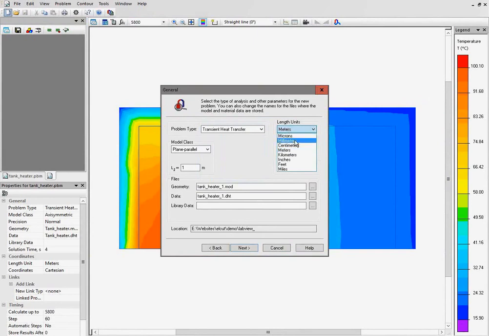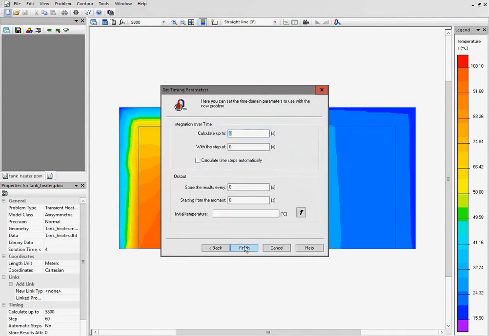Length units are centimeters and the model class is axisymmetric. Next. Okay, let's again set the simulation time to be 2 hours and time step to be 60 seconds, 1 minute.